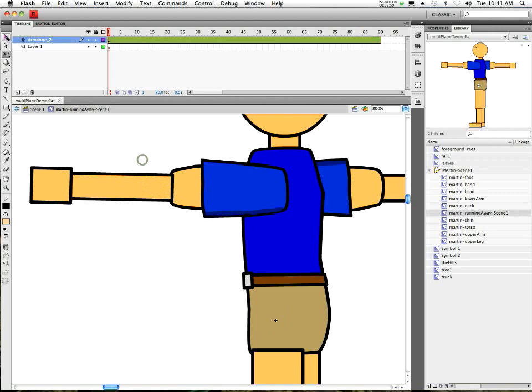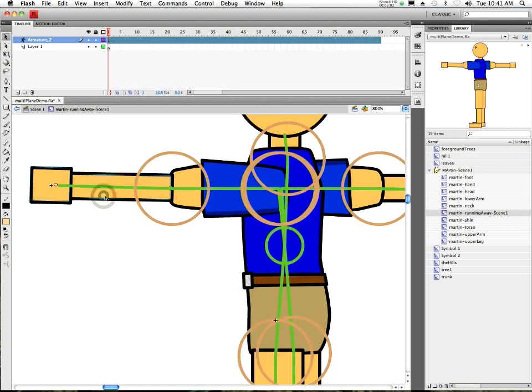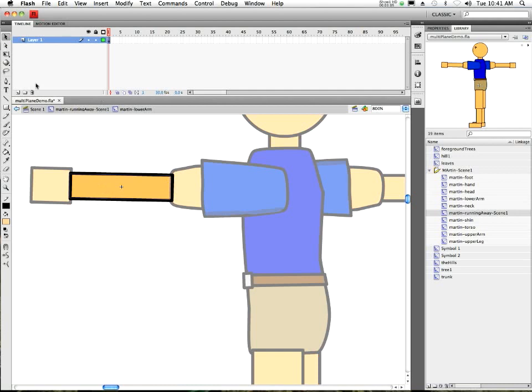So now what I'm going to do is go into this symbol, double click, and I need to start modifying it. The first thing I'm going to do is make the elbow joint a little rounder. And then we'll go to the upper arm, and we're going to make it a little different too. So the first thing I can do is take my white arrow tool and click on this. I need to convert these points to curve points so that I have more control over them. So I'm going to go under the pen tool. There's the Convert Anchor Point tool, or the C key will get you to that. And I can take that and make it more rounded.